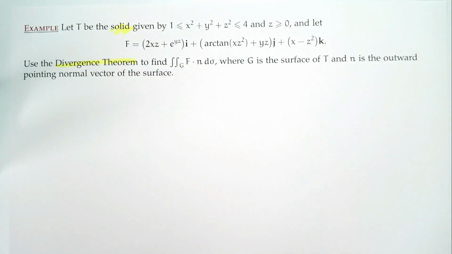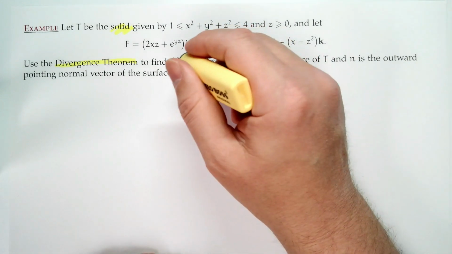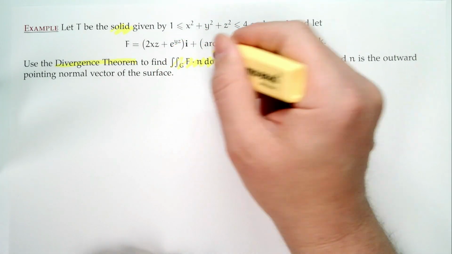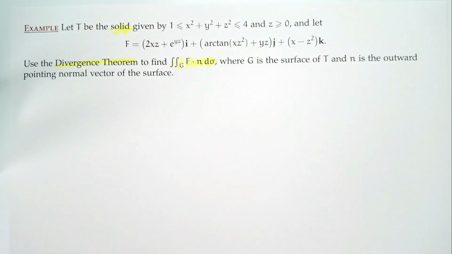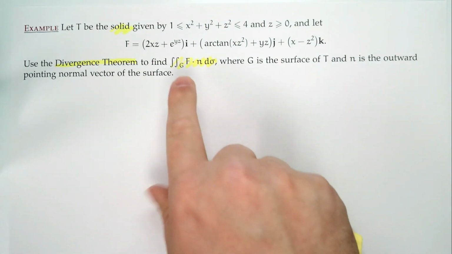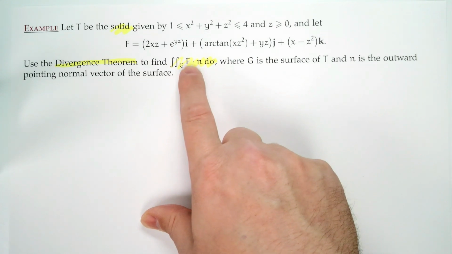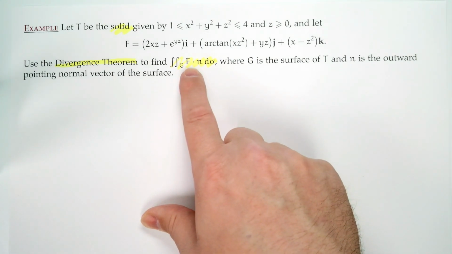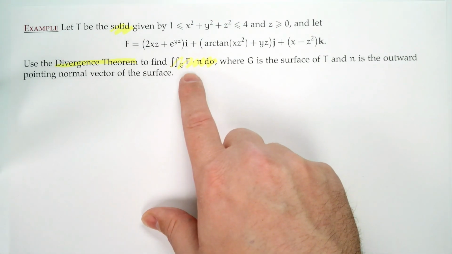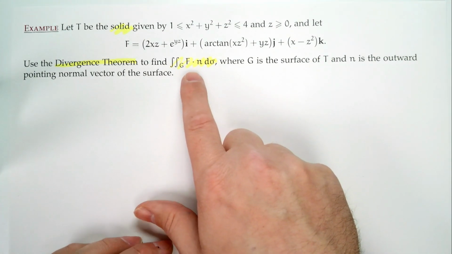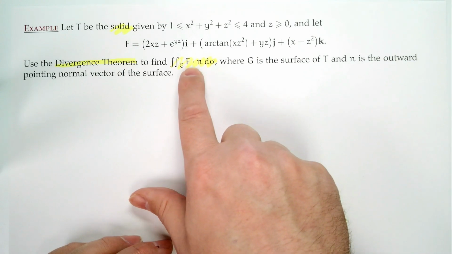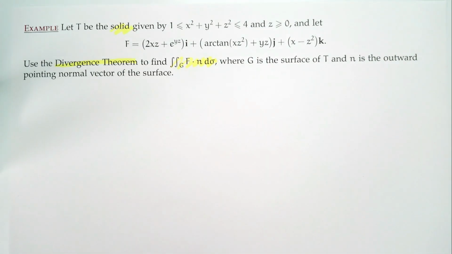There's the word solid. There's also the fact of what we're integrating. See, we're integrating F dot n d sigma. Now, if this were Stokes' theorem, we'd have to make sure that we are integrating the curl of F dot n. So if you're just integrating F, unless it's miraculously a curl of something, forget it. Hopeless. So when you see an F dot n on a surface, that's a clue, again, that we're doing a divergence theorem.